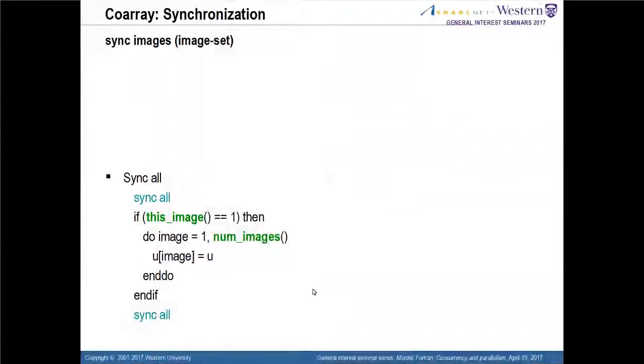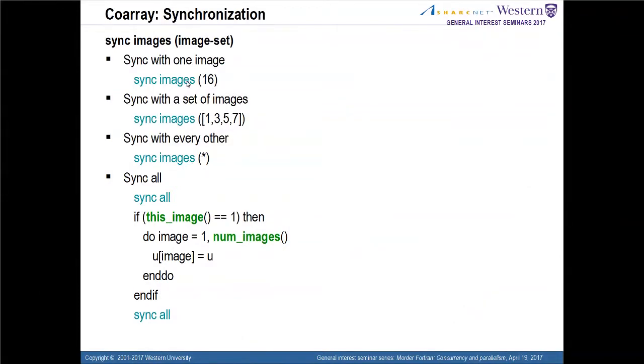Now, synchronizations. Synchronization is not just typical to Fortran. Synchronization is necessary for all parallel programs. Sometimes it's necessary that you will not execute this until everybody has come to this point. So it's a mechanism to synchronize among all the participating processes.